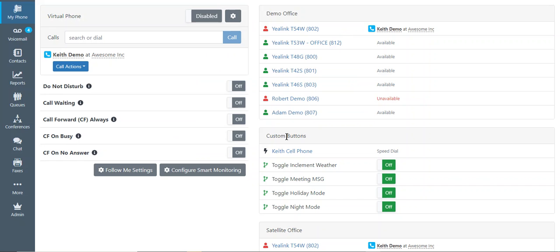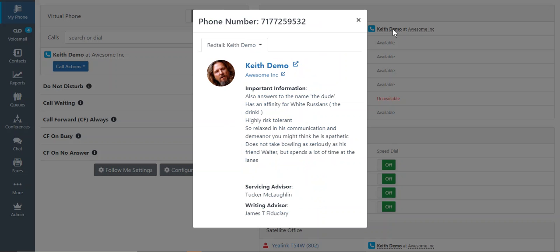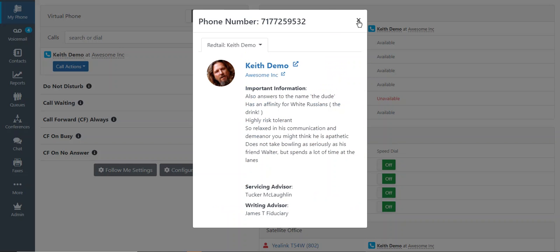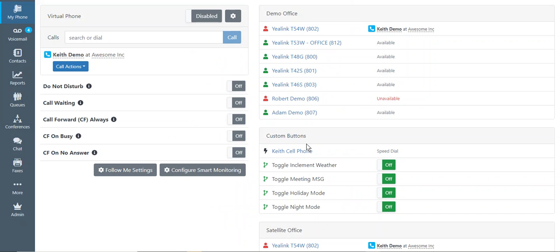What's going on over here is the monitoring of other extensions. So you're going to be able to see that, for example, on the sales team, this particular salesperson is on the phone with Keith Demo. And so that name is clickable. And then I can click that name again, and it's going to take me into that person's record in the CRM, in your case, in Zoho. So super helpful to be able to get into a record very quickly rather than searching and trying to find that person on the fly.